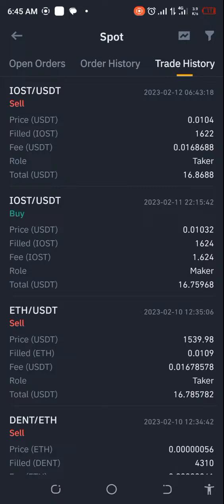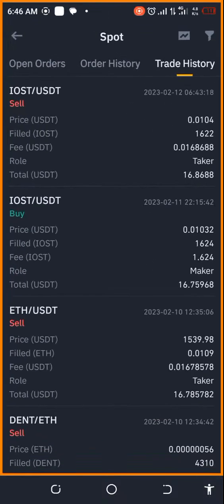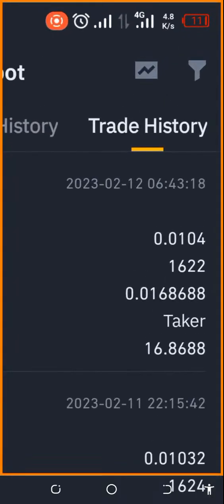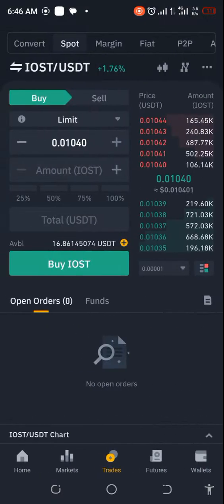So how long ago was this? Let's just check the difference in time. Sorry, not 11:22. 22:15 is like 10:15 p.m., and this is 6:43. So you could say plus or minus about 8 hours. All right, so 8 hours this has been in the queue, and it doesn't mean that it would not have bounced back, but you can always check this out and make sure that whatever happens, you're still in profit. That's the most important thing.